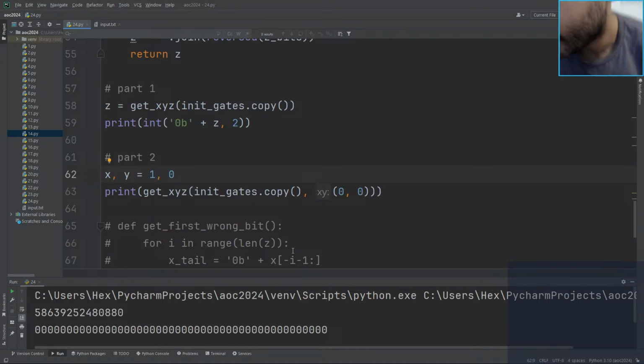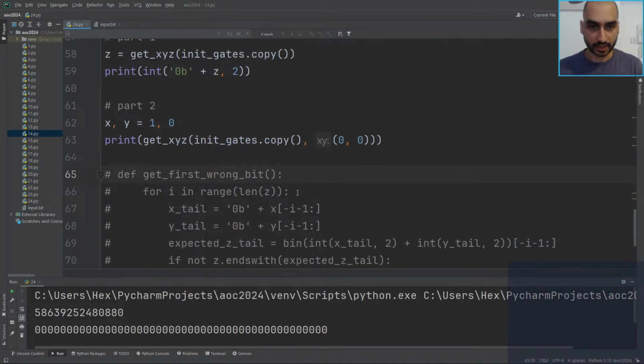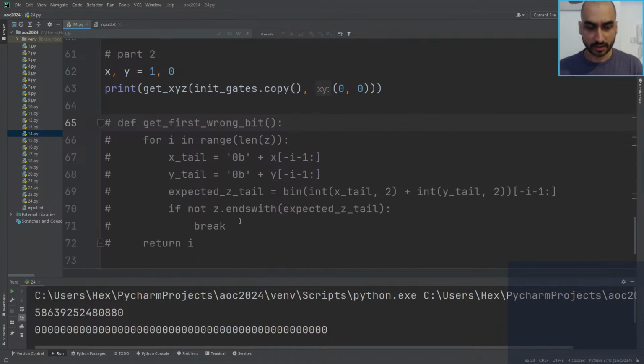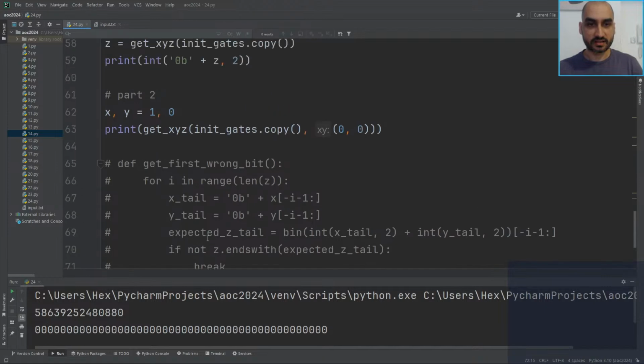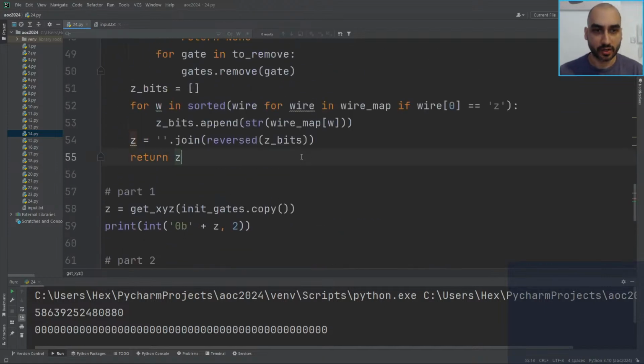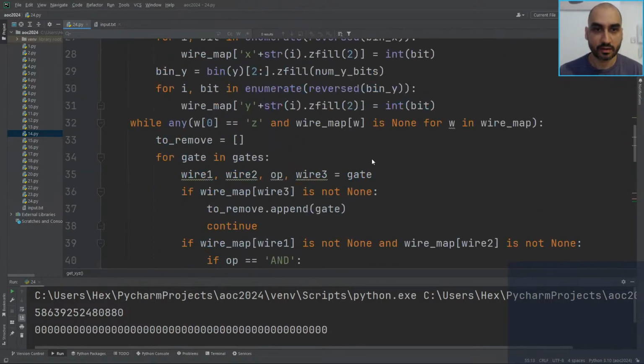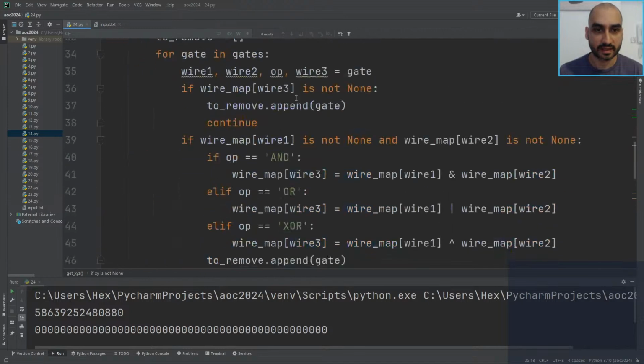I'm gonna go for lunch. So this might be the first ever Advent of Code this month where I don't finish in one sitting. But yeah, probably will do that. And I'll have a think about what we do next. I haven't even really sat down and thought what my solution is going to be. I just wanted to code something which actually computes the wires and does that.